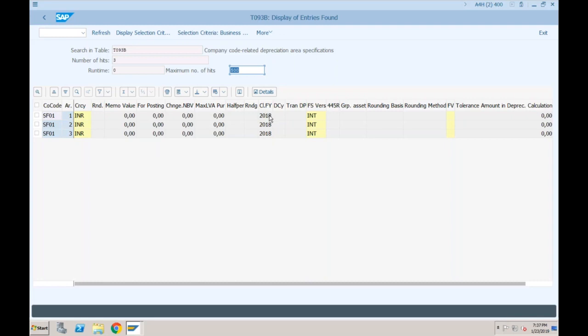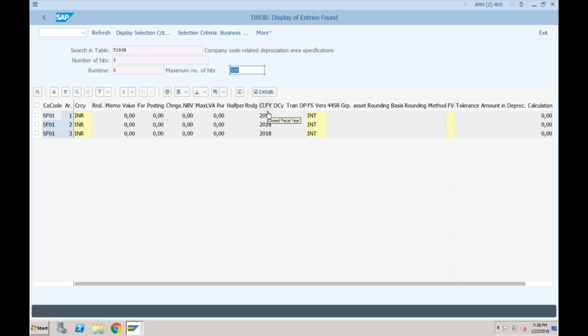Now normally in SAP ECC, whenever we create a new chart of depreciation, it is based on which year we are currently in. For example, we are in 2018 in terms of April to March. I'm talking about the financial year. So currently we have 2018, due to which whenever we create a chart of depreciation, the system automatically updates the value as the previous fiscal year. So normally this should have been automatically filled with 2017, by default.